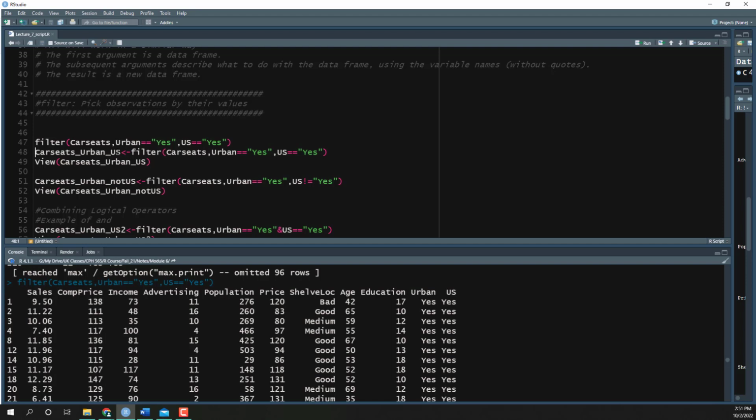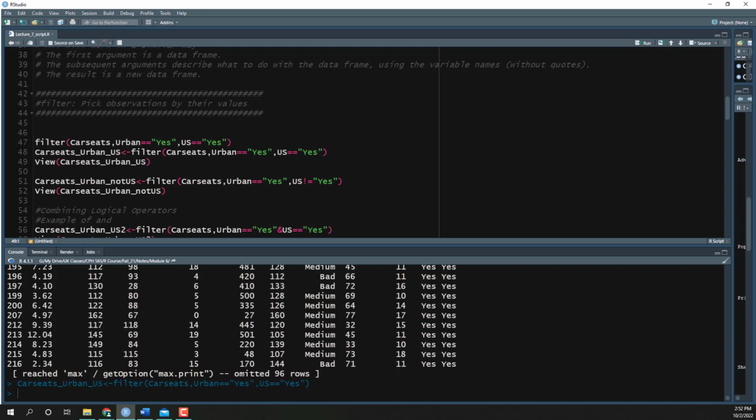You can use other names here, but this is just something that I'm using to help me keep track of what's going to be in this new data set that I'm creating. I always recommend that when you create object names, you create names that make sense to you and remind yourself what's going to be in this data set. So let's run this line of code.